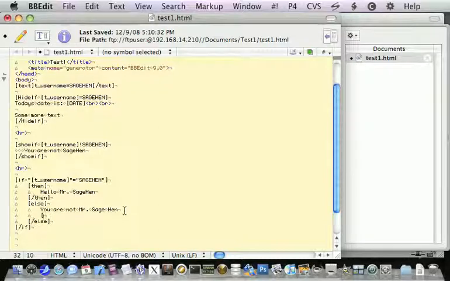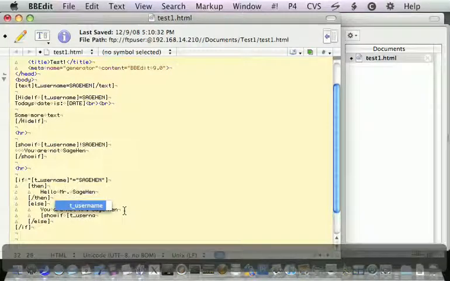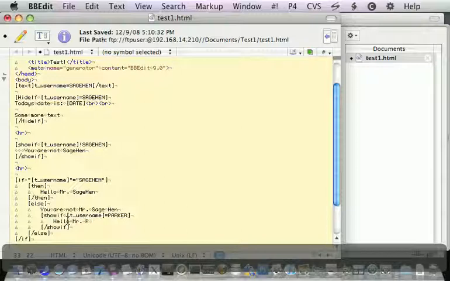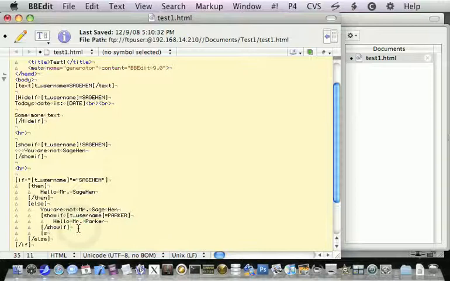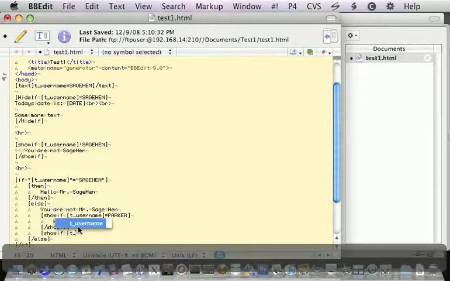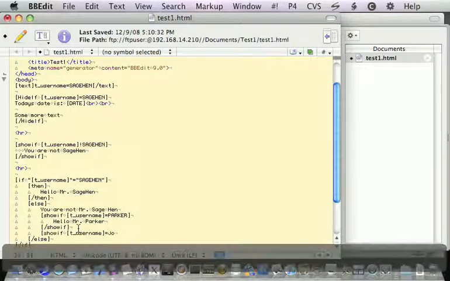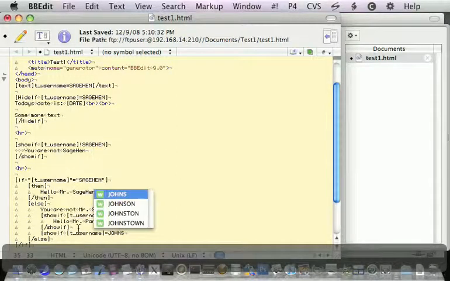Nesting inside the else statement, we could do a show if t username equals Parker, and show if, well, Mr. Parker. We could also do show if t username equals Johnson.